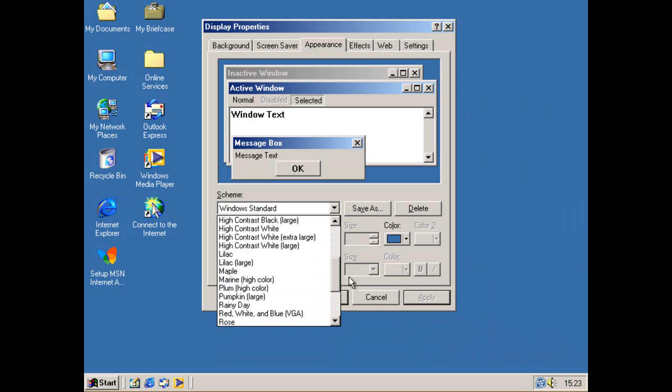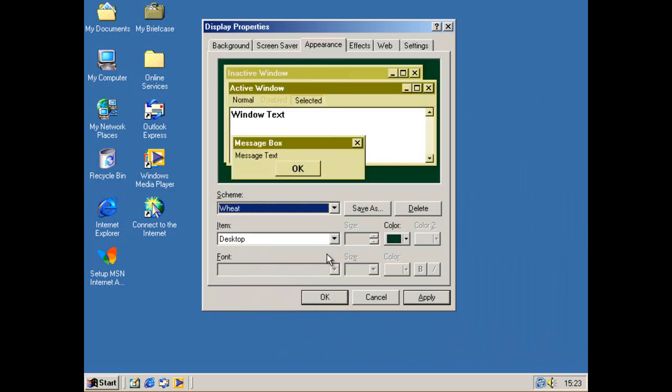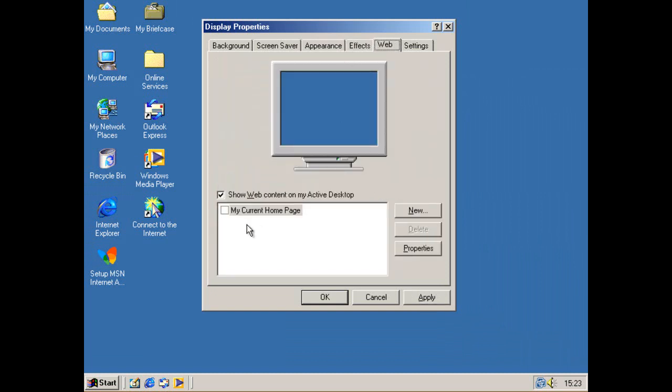I don't think we do actually. I can't see it. We don't actually have Windows Classic. We've just got the Windows Standard from Windows 2000. We don't have the 98 style one. Obviously, you've got active desktop, so you can put your current home page on there. I'm not going to do that.